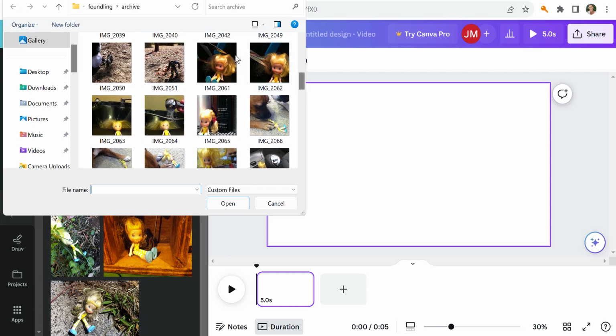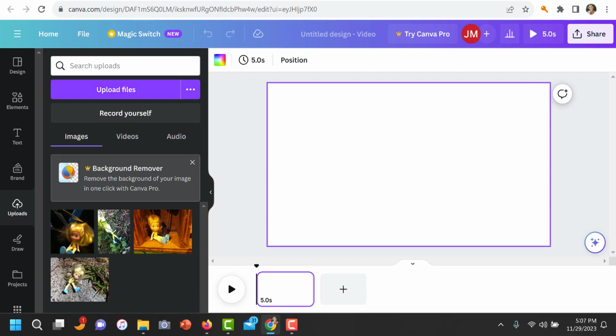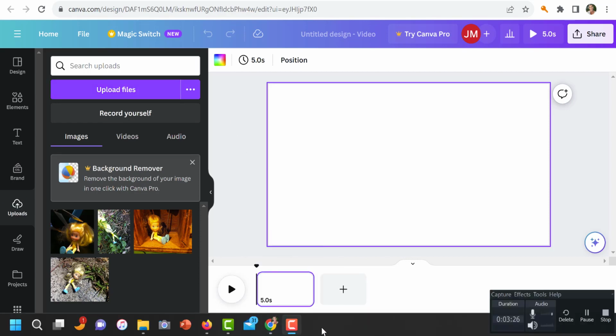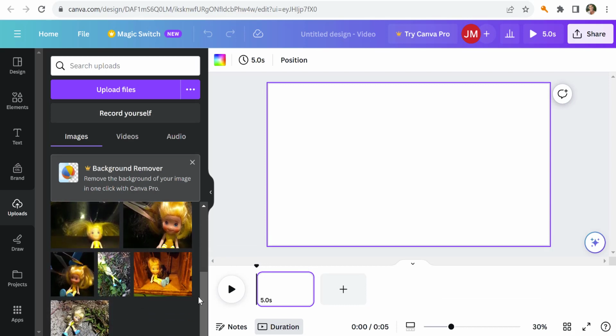These are all square. So here she is. I have 1, 2, 3, 4, 5, 6. So we will not use all of them. Oh no, there's 5. Number 6 was not part of that story. So I'm going to upload these all, and when I'm done with this, I will continue this video. Okay, so I have uploaded all 5 of my images for my story.